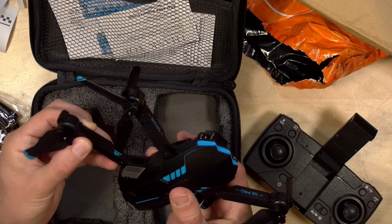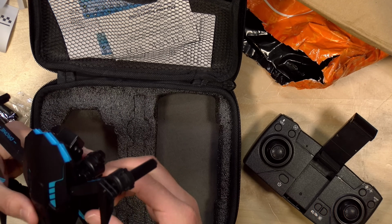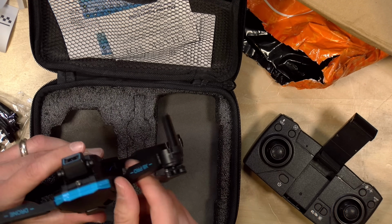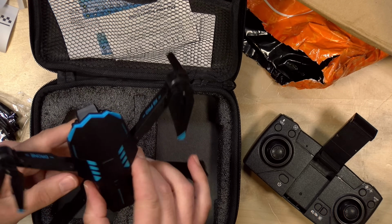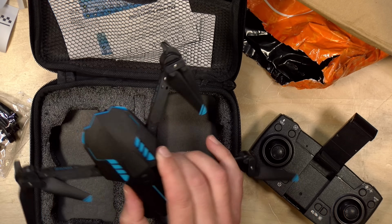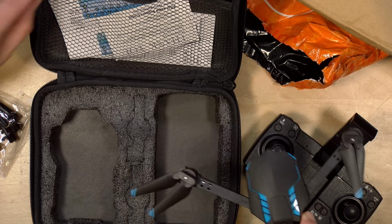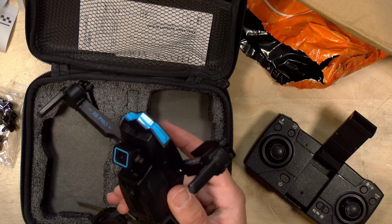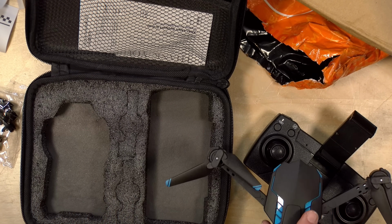I almost feel like you've got to be really careful just opening it up here to prevent any kind of damage. So you have to get these arms to click in, it looks like, before you take off. And I'm not sure where the battery is on this, so we may need to take a look at the instructions to get a better feel, because I don't think there's a battery in this thing. So I will have to investigate that.